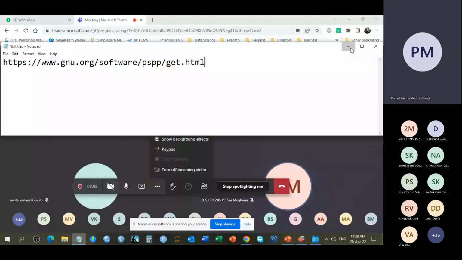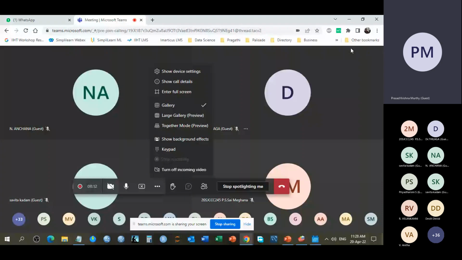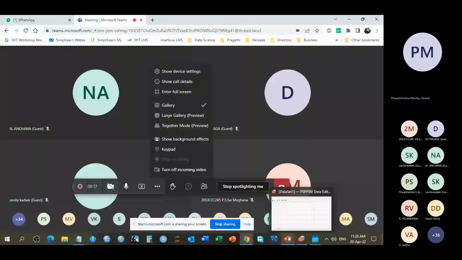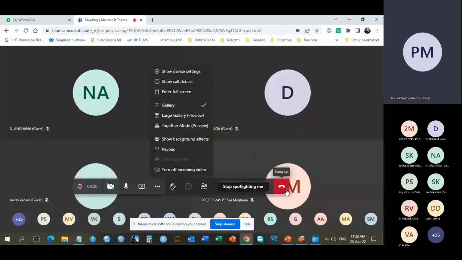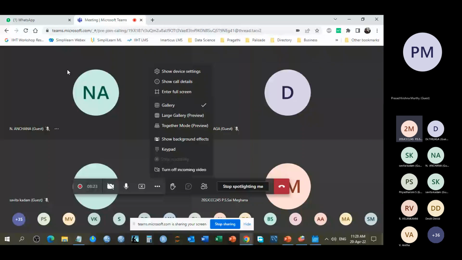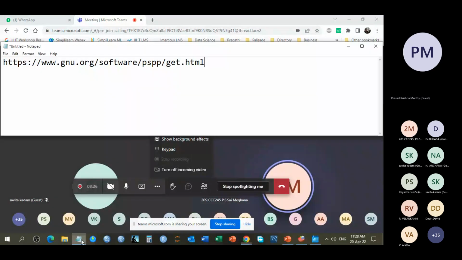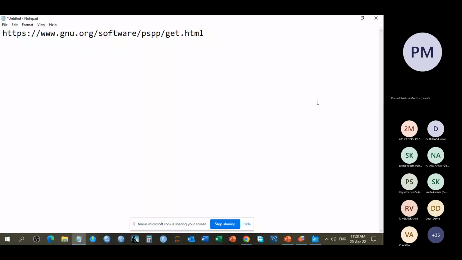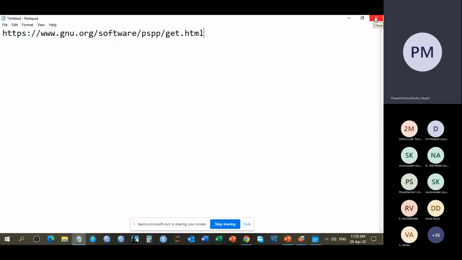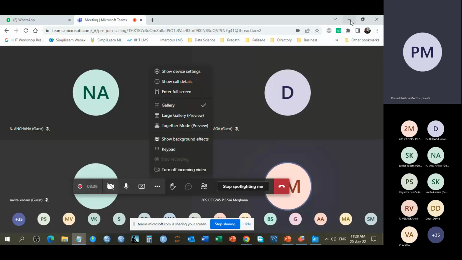So this is the link to download the PSPP if you do not have SPSS. The reason is, I would have suggested you to download SPSS, but there is a problem with the IBM website, and it keeps on getting into a loop after loop, and you will not be able to download. Sir, can you just show the link once again? Once again, yeah. Thank you, sir. Right. Can I close this link? I'll minimize it. Yes, sir. Thank you.